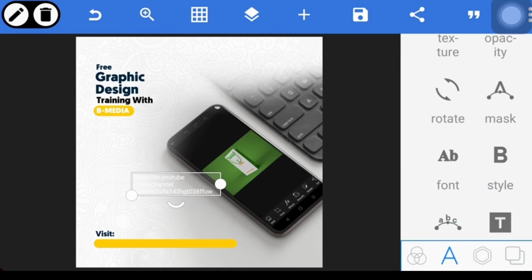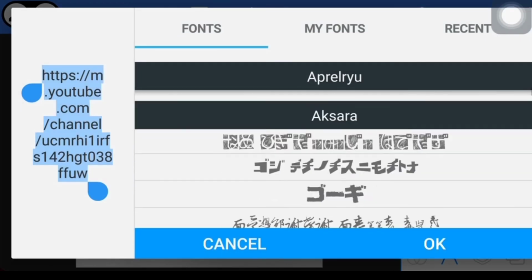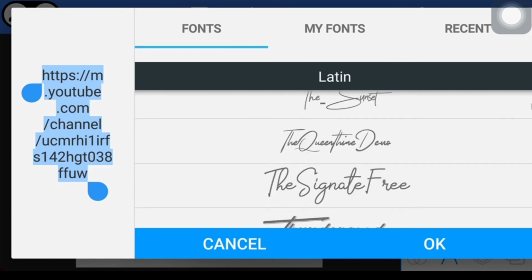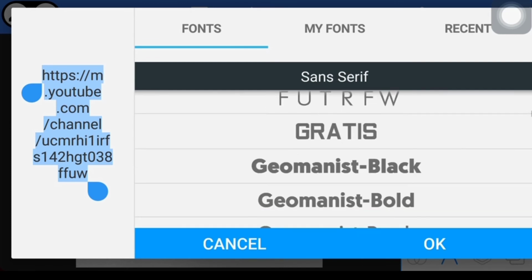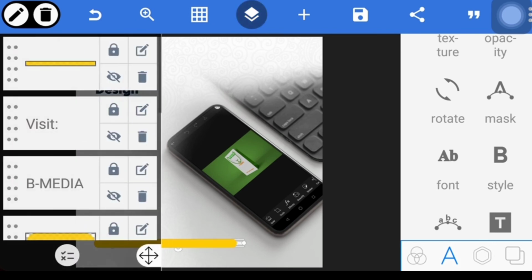The same font. Yeah, that's it. I want this to be just a single row. If you notice, it is at the back, so I bring it to the front.